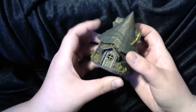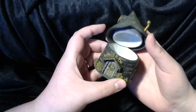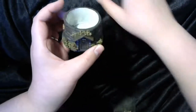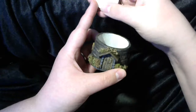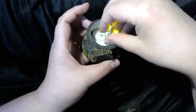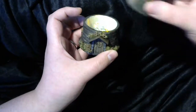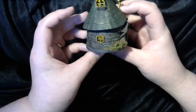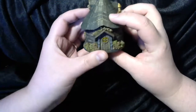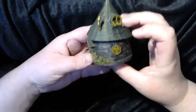So yeah, that's quite a fast video, I guess, for this one. I painted the inside of the house white because I wanted to make sure it reflected as much light as possible when you put the tea light in. I don't know if you'll be able to see, you can kind of see the light shining through the windows, and the white inside definitely helped to bring that out.